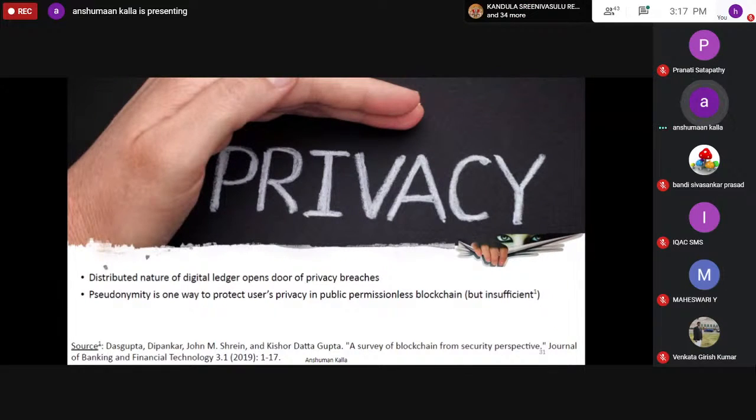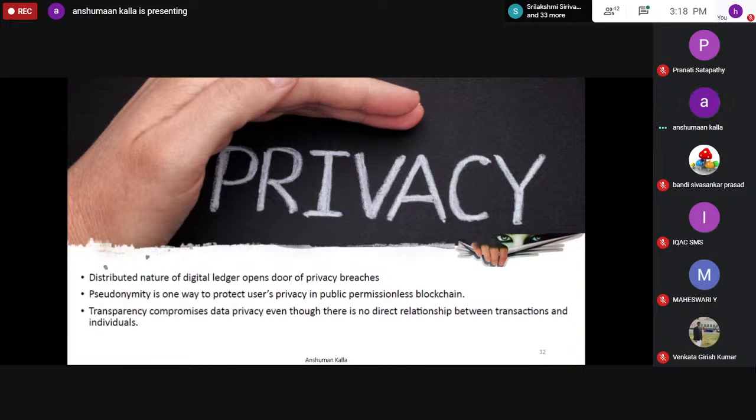And there are companies like Chainalysis and Elliptic that offer services to identify the owners of digital wallets, right? As reported in this paper by Dasgupta and others, the Internal Revenue Service, IRS, of the US has started using the services of a chain analysis company to find people who are cheating on their taxes, right? It is important, of course, for this purpose. It is good to do so. One should not cheat on taxes. But imagine, if it can be done for a good purpose, it can be done for other purposes too, right?